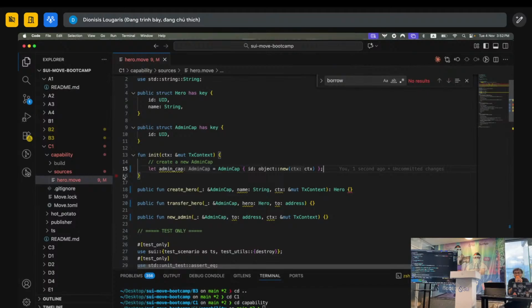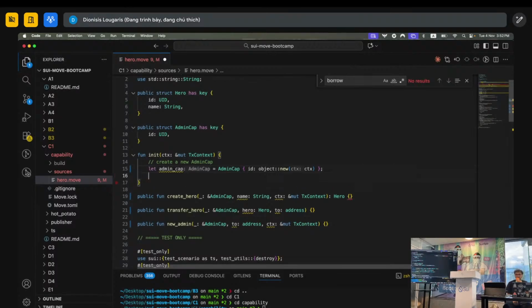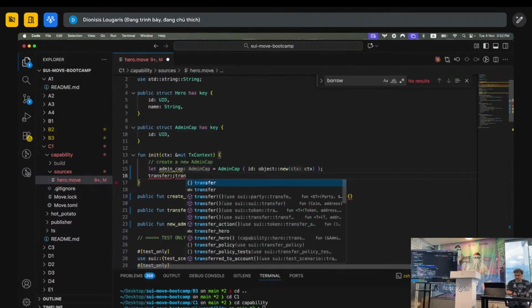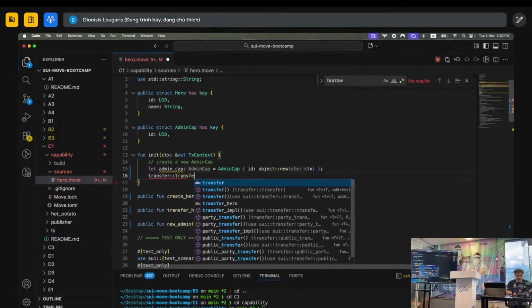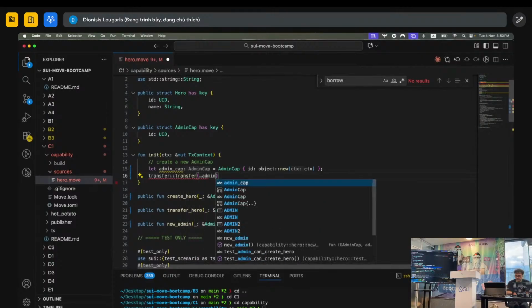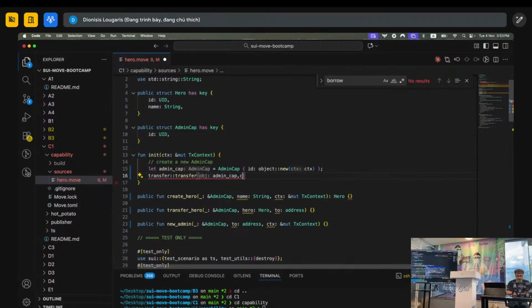So whoever will be the sender that will be returned from the context here in this init function will be the one who will be publishing the contract. So I can just go ahead and give it to the context sender. And that's it. That's all I need to do in my init function.